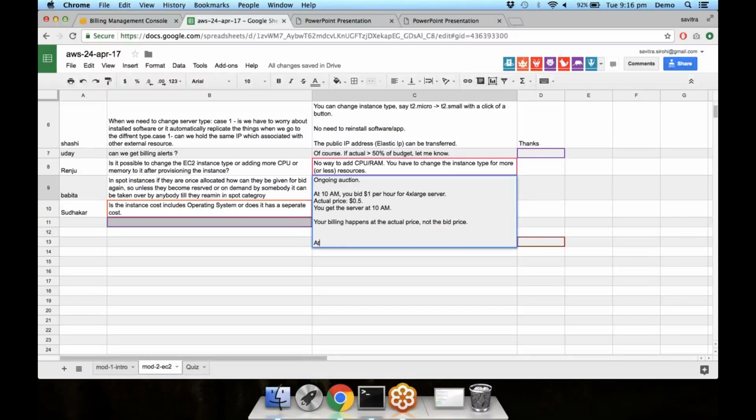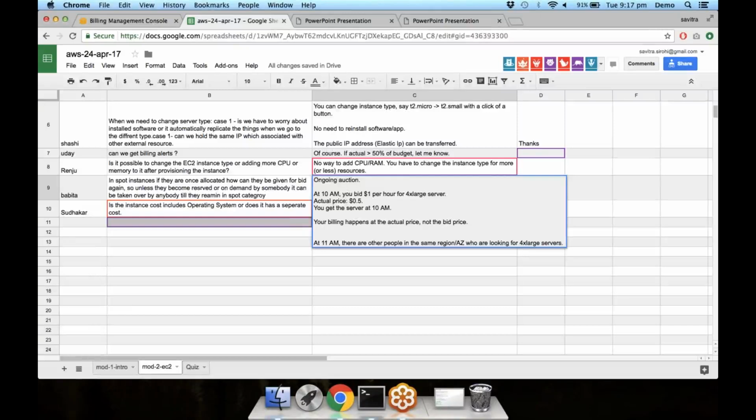However, let's say at 11 a.m. there is competition. There are other people in the same region, AZ, who are looking for that kind of capacity, 4x large servers.